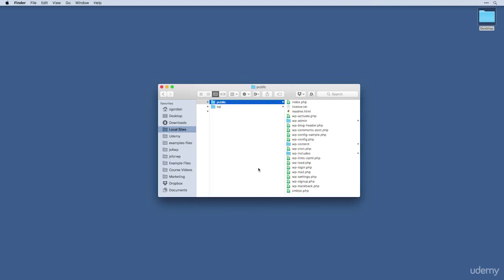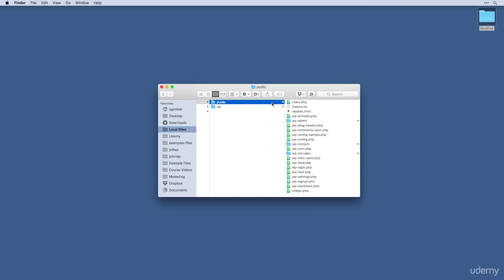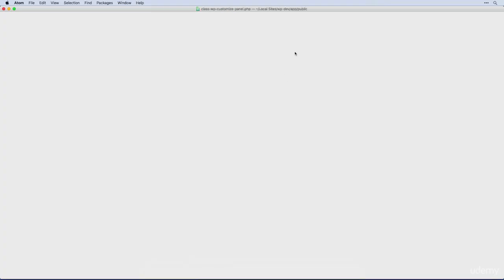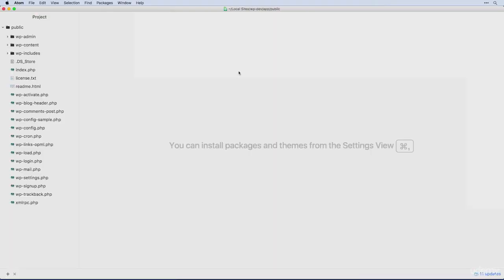So what we're going to do, and I encourage you to follow along after I take you through this process and go more in depth yourself, is grab all of the files for your WordPress install. If you're using Local here, you're just going to grab your public folder, and I'm going to open that up in my editor. The reason I'm doing this is I just want to start walking you through some of the many files that we have available.